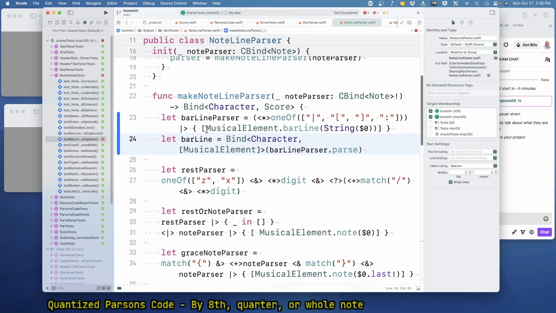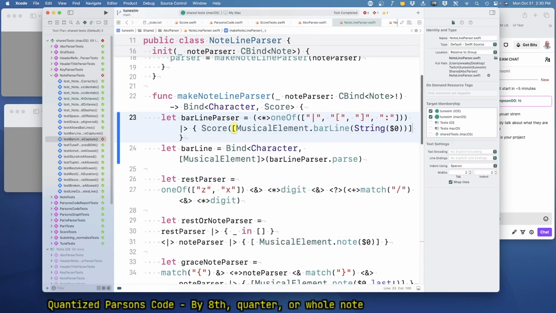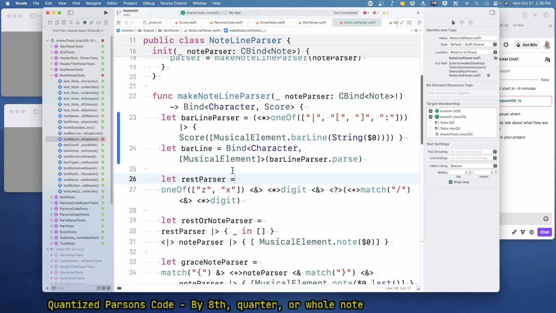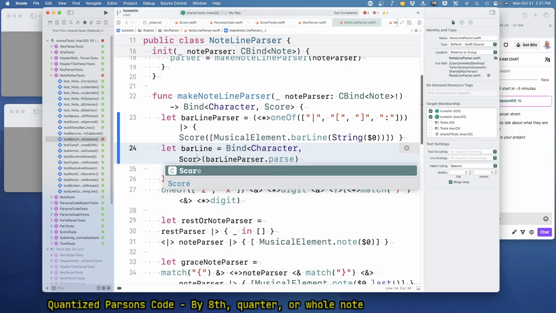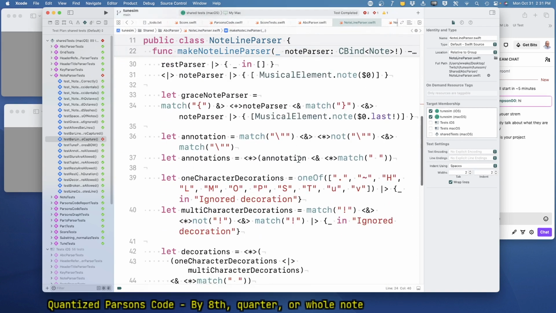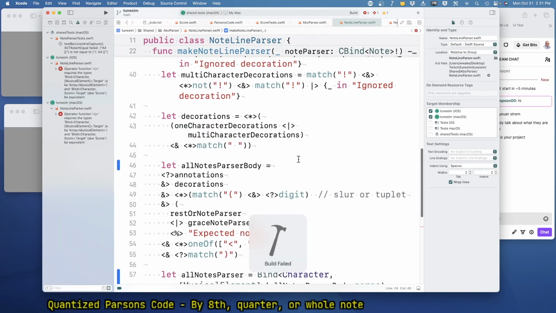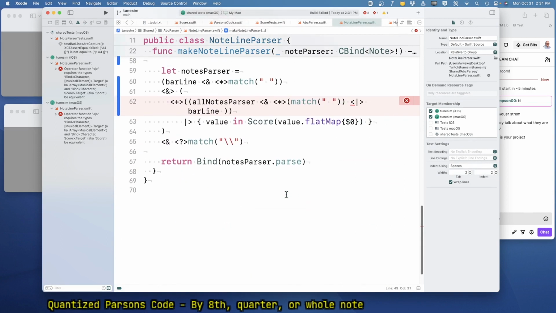Well, why don't we try that here? Is that going to work? No, it's not. Okay.